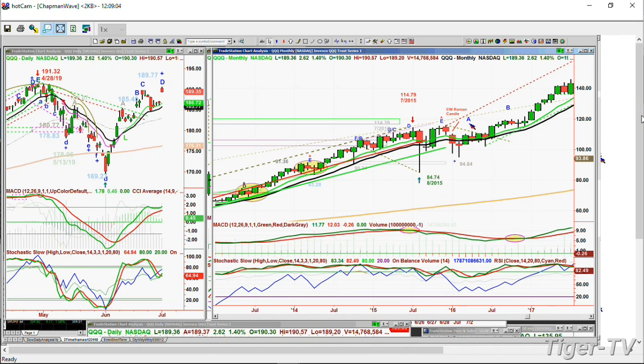But either way, you see this A right here, which becomes a gray A at first because it's under that previous high. This becomes a restart. That's the whole thing in my chapter in the CD, Introducing the Chapman Wave Methodology. But then when it breaks out above that 115 high of December, that starts a leg B. No matter how you count all this, even if that was an A, this would still be a B. So it's an E slash A, if you want to call it. Then it goes to an A minus because this is another A over here lower down. Remember, you've got to count each peak and each trough. That's how you do it. It's your only obligation in the Chapman Wave methodology.